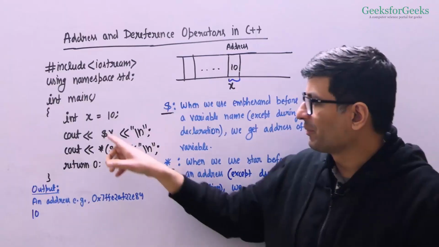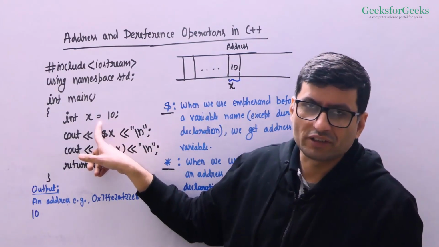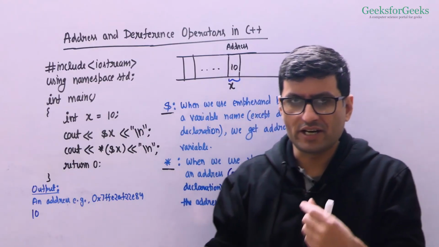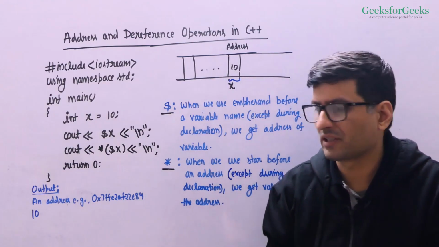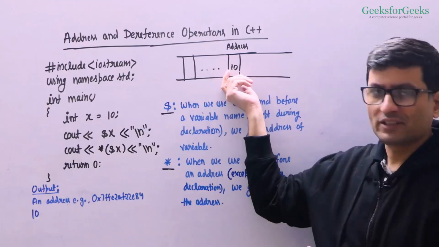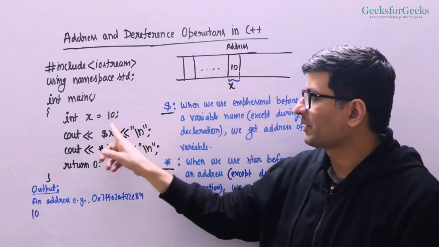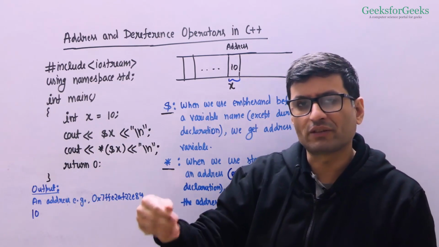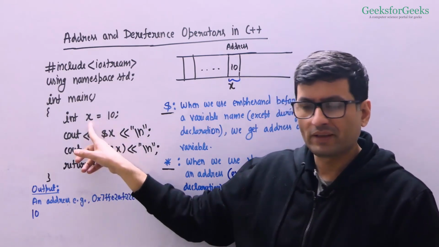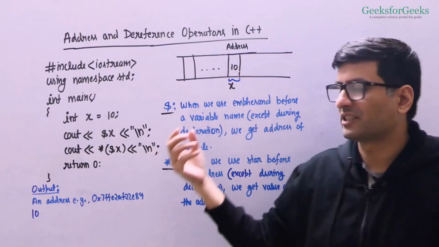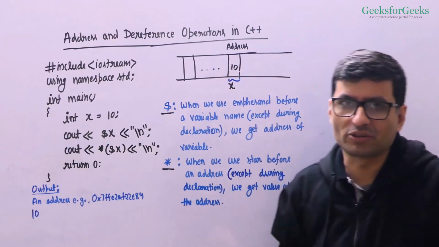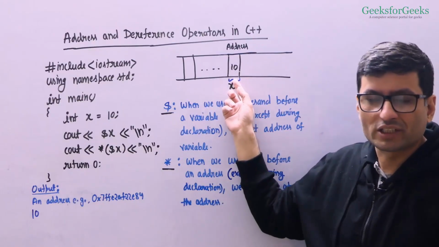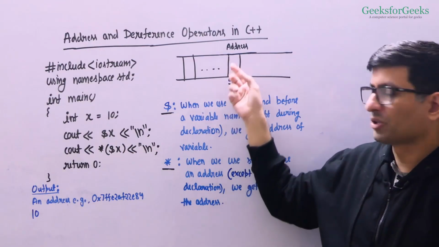We have a variable x whose value is 10. When you create a variable in C++, it creates a memory location also, right? And this memory location has the value 10, because we have assigned x equal to 10. So there are three things associated with the variable: its name, its value, and its address. This 10 must have been stored at some address in your RAM, right? There must have been some memory allocation in your RAM, and 10 must have been stored at that memory location. So there are three things.